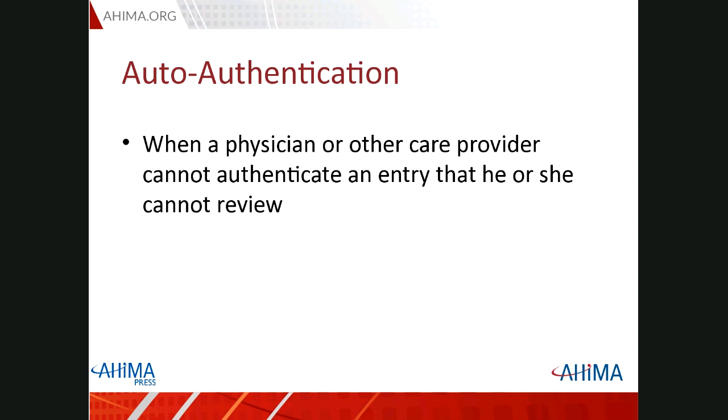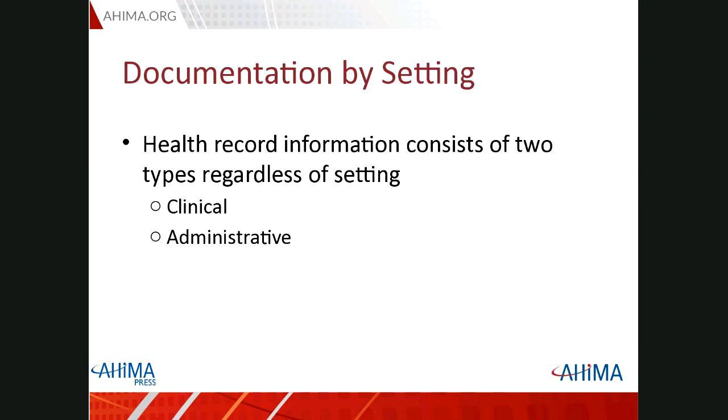Auto-authentication, when a physician or other healthcare provider cannot authenticate an entry that he or she cannot review. Documentation by setting. A health record consists of two types of documentation regardless of the setting. We have clinical and we have administrative, and we have talked about this previously, I know. Okay?